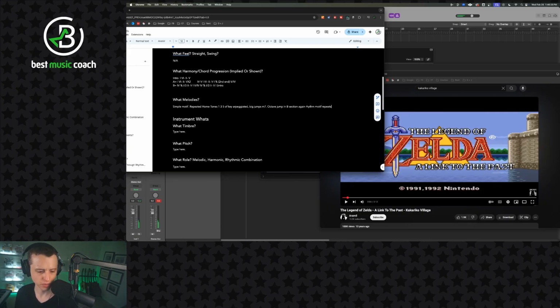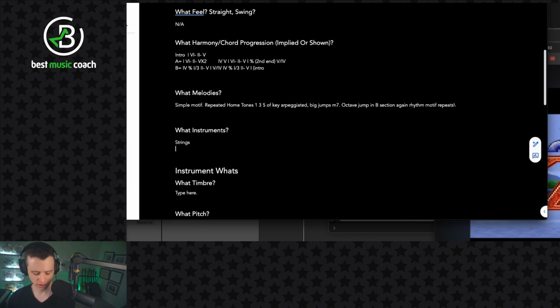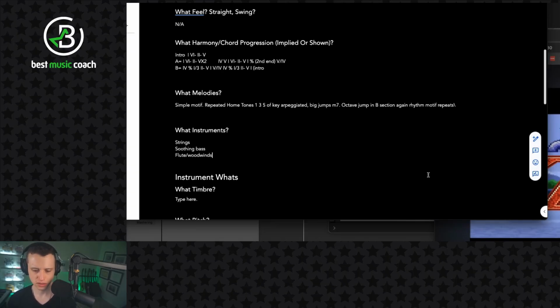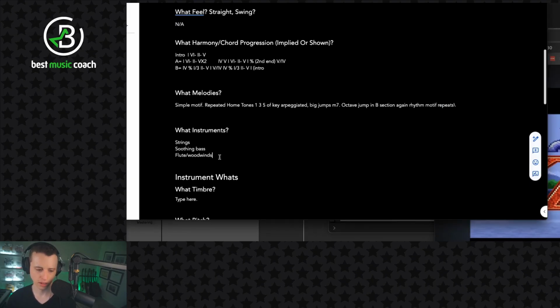Rhythm motif repeats. And let's say, what instruments? We hear strings, we hear a soothing bass. It's not a hard bass or growly bass. What else do we hear? It sounds like flute, woodwinds, like glockenspiel, if I spell that right, it'll be a miracle.